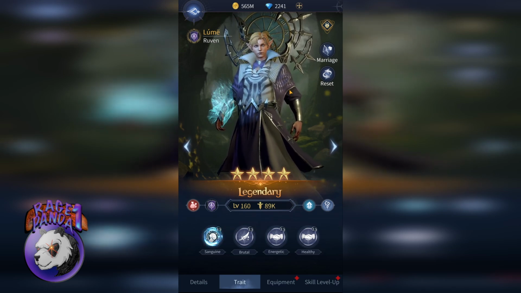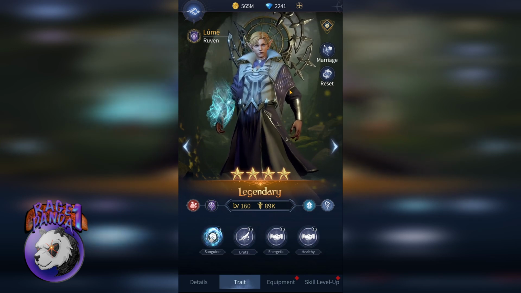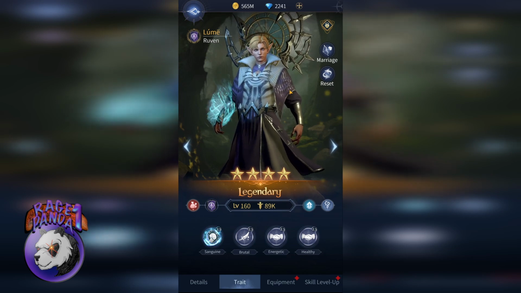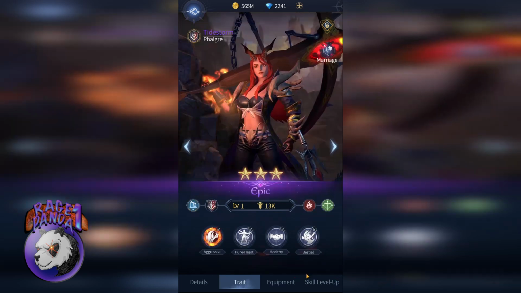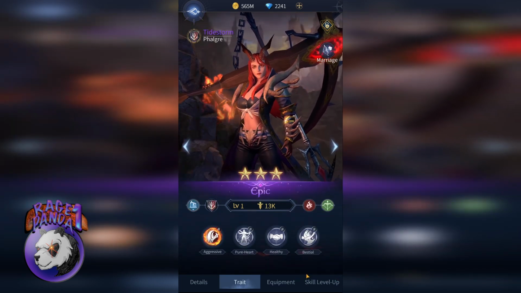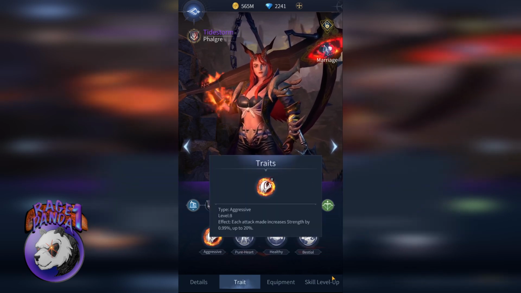The entire nature of this man's kit means that you are trying to sustain. That is the whole point. You are trying to survive as long as you can survive, and so you want to build things that are helping you survive as long as you can survive. Of course, since we need to stack our strength up, we're going to be going with Brutal on our Male Lume, and I also think that Aggressive is extremely good on him.